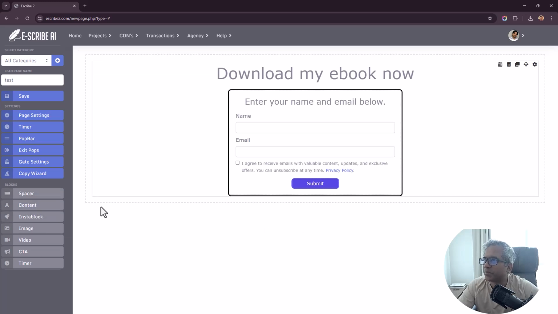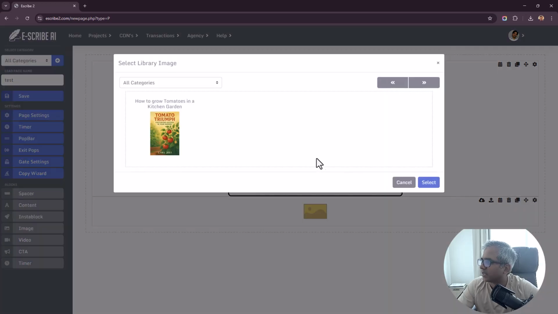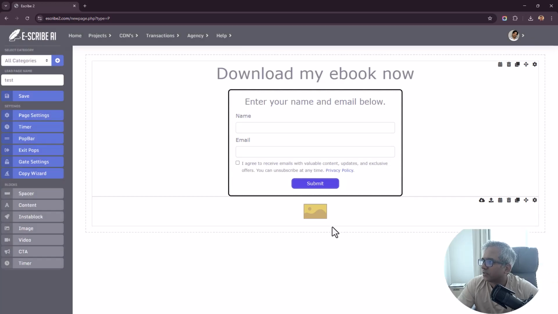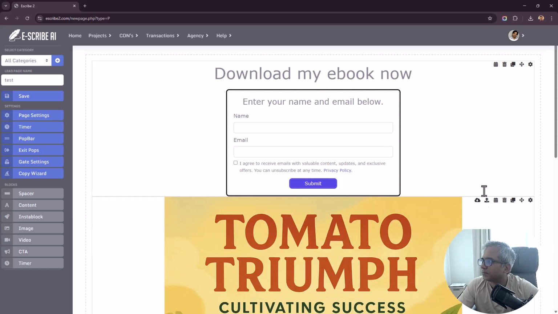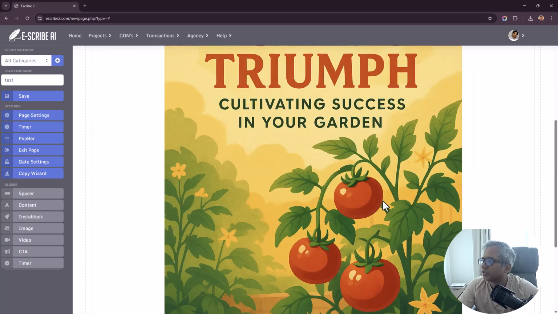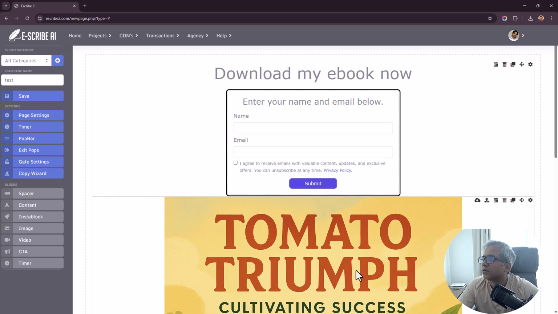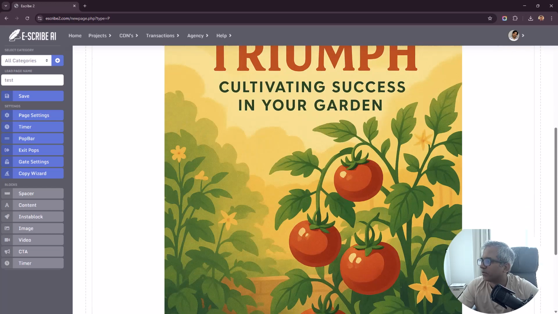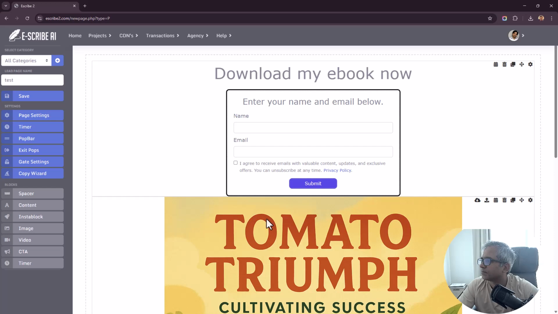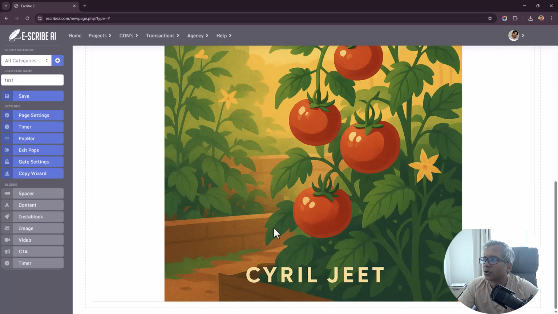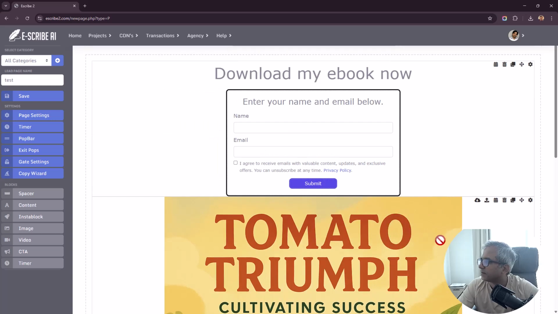Instablock is pre-prepared templates that you have created and you can make them in projects. Instablocks right here. You can have your images come in and as usual select them from your options like this. And you have the image here, and I think I want to make it a little smaller. I want to see if I can do that. I don't see options to make the image smaller. So I guess not. Unless I'm missing something.